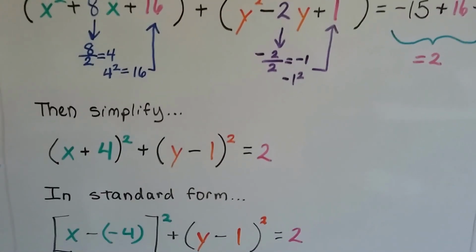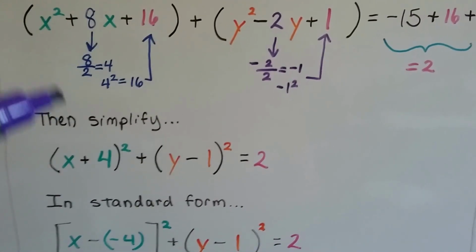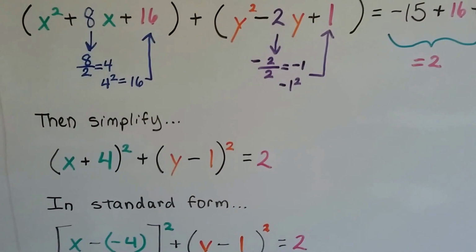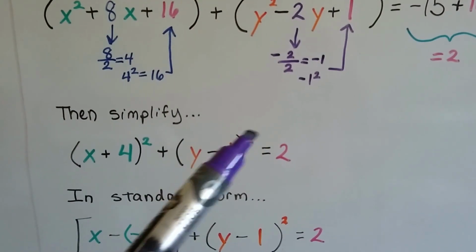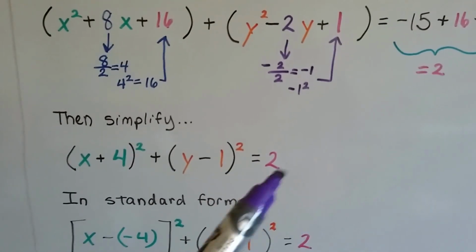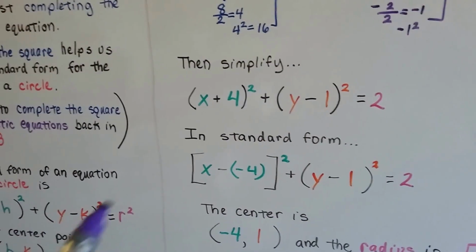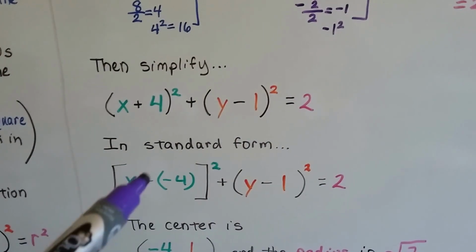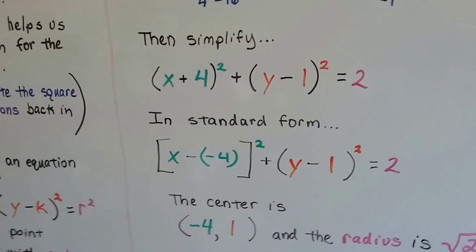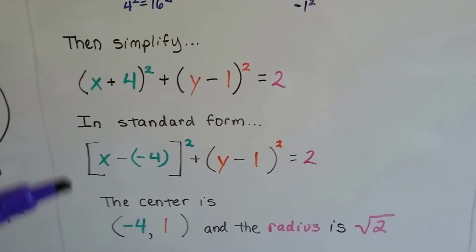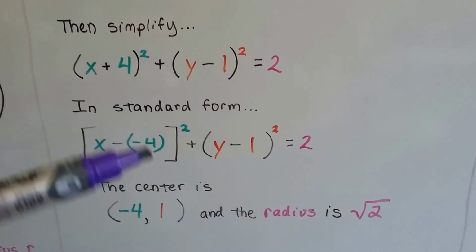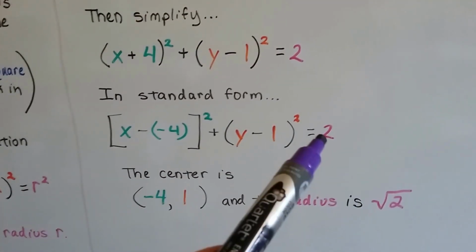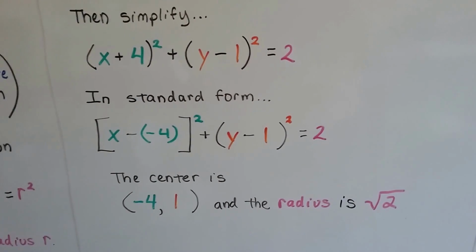Now we can simplify this. This expression becomes x plus 4 in parentheses, squared. This one becomes the square of y minus 1. And it's set to equal 2. So now it's in this form, isn't it? To completely put it in this form, we have to get rid of that plus sign, though, don't we? So we can put minus a negative 4, because we have a minus sign here and a minus sign there. So now the center is (negative 4, 1). And the radius is the square root of 2, because it's got to be r squared, doesn't it? So don't just leave it as a 2. It's the square root of 2, okay?